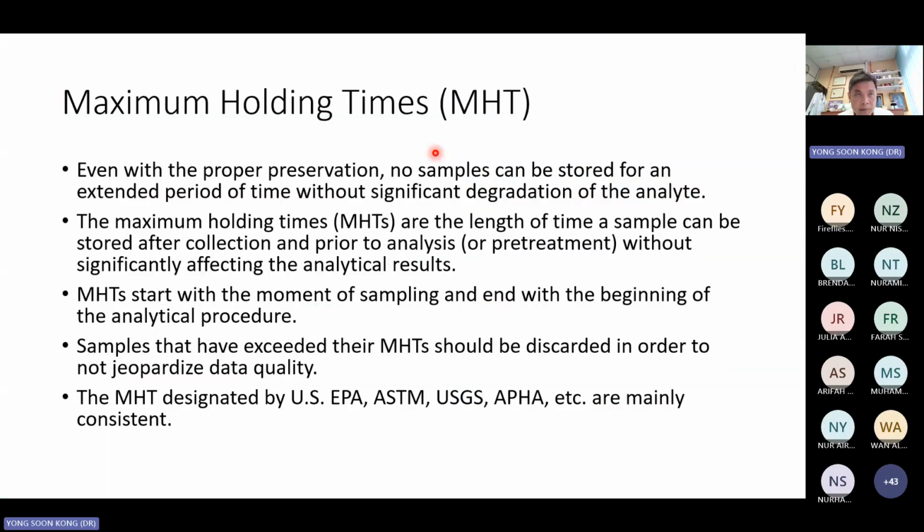Some expire quickly, some later, depending on what analytes you have in your sample and how stable they are. Okay, so let's go through the notes. Once again, the maximum holding time is a keyword. Whether or not you're going to see this in your final test, it's not even a question, it's a must.